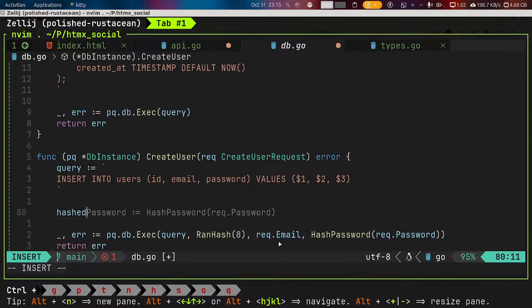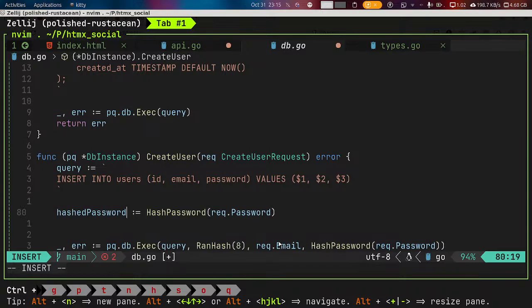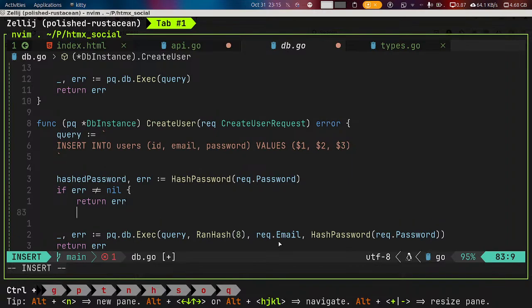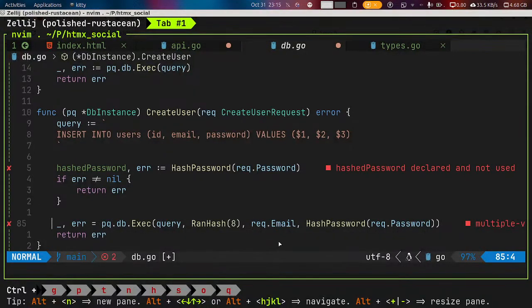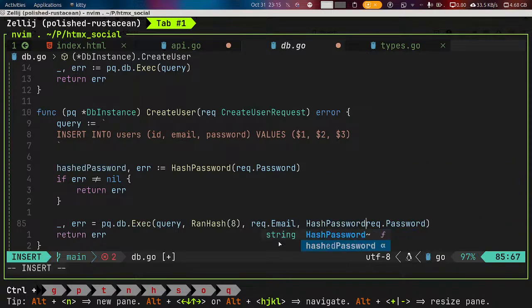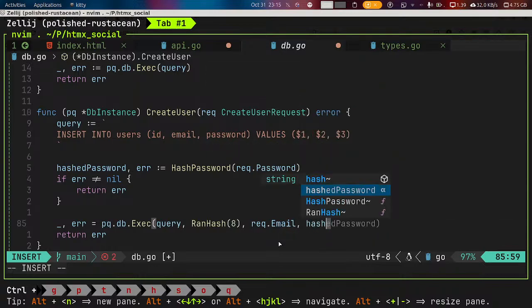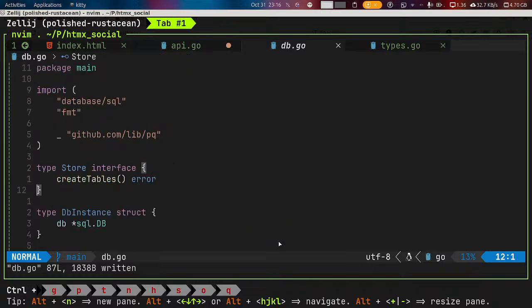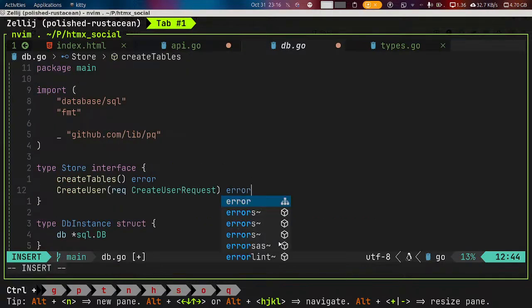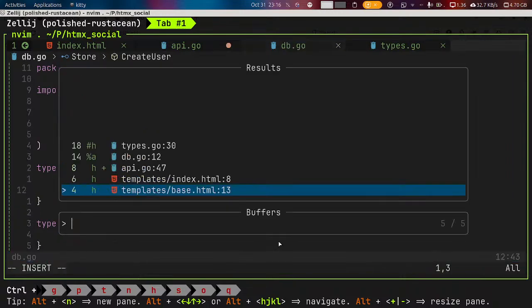Hashed, I need to handle the error there. If error is not nil, return the error. Just do that, and go to the end of the line. What am I calling it? Hashed password. There we go. I guess that should do it, and create user. Awesome.